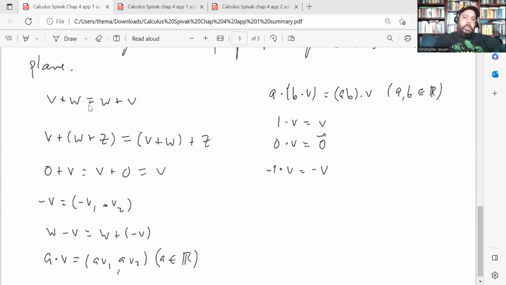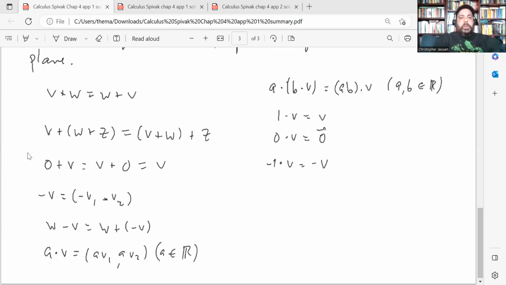So these are some properties that he ends the appendix with. He talks a lot about it, so you should read through the appendix if you've never seen vectors before, because there's a lot of information that I'm leaving out here. But he goes over some of the important properties, like the commutative law for adding vectors, the associative law, the fact that (0, 0) is the additive identity, and all these other properties here. He does talk about scalar multiplication as well. If you multiply a vector by the scalar 1, you get the same vector back. If you multiply a vector by 0, you get the 0 vector, or in other words, the point (0, 0), and so on like that.